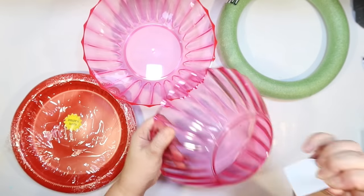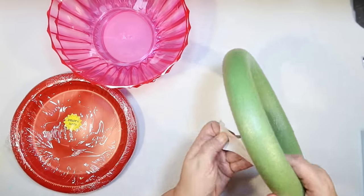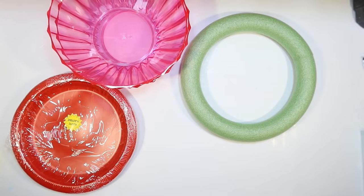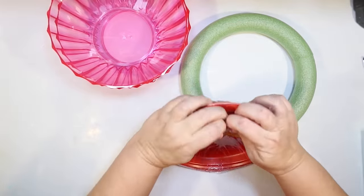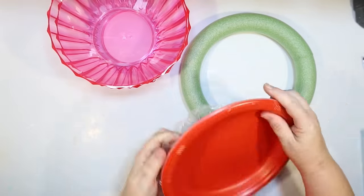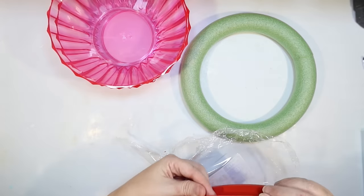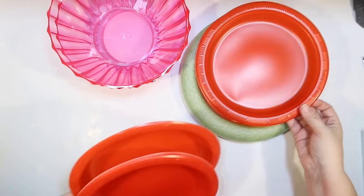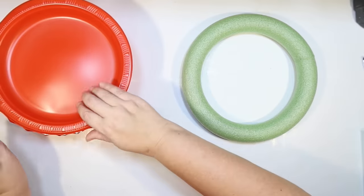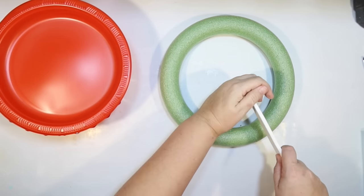So I picked up a couple of these when I was out shopping for this stuff at Dollar Tree today. So I got two of the pink bowls, one of the wreath forms, and then I picked up some of these plastic plates from the party section at Dollar Tree just because I didn't really want to paint a plate and I wanted it to be lightweight and plastic. They are very lightweight, but I think we can make them work. The red and pink are perfect for Valentine's Day, but I will have to paint the wreath form.